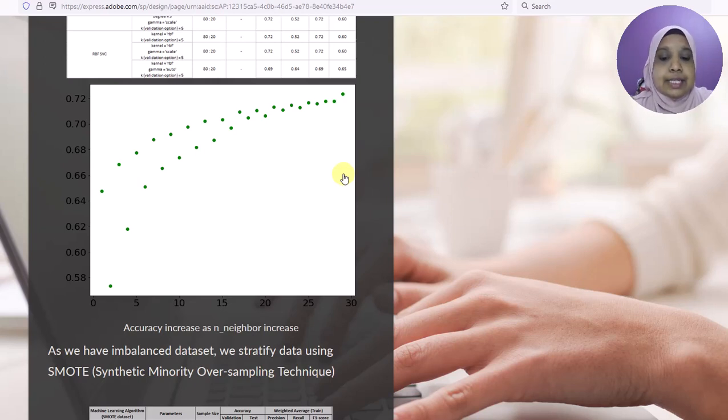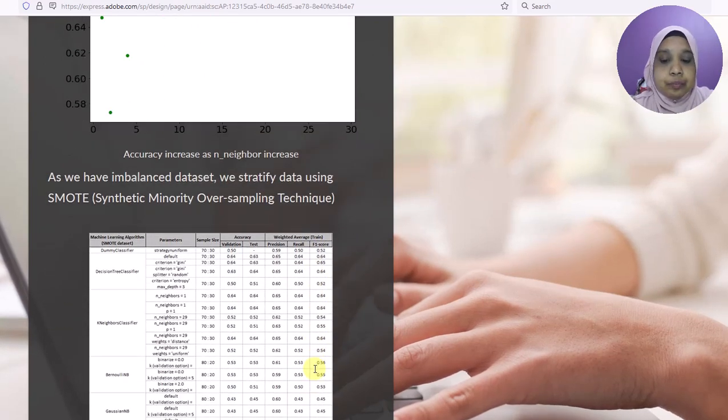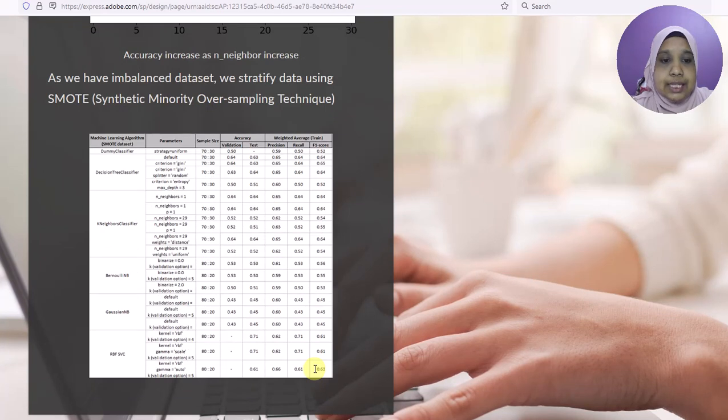As we have an imbalanced dataset, we tried to balance the data using SMOTE, S-M-O-T-E, synthetic minority oversampling technique. And below is the overall result that we have obtained using SMOTE.